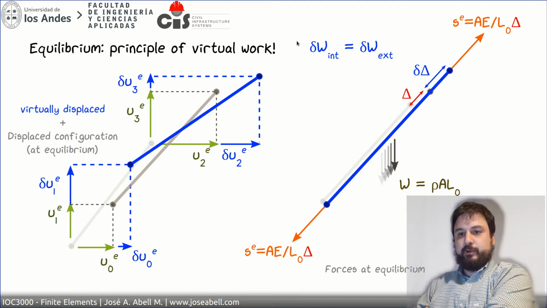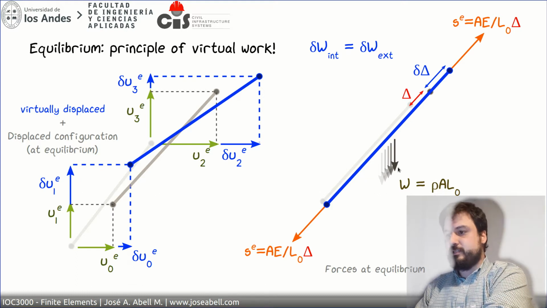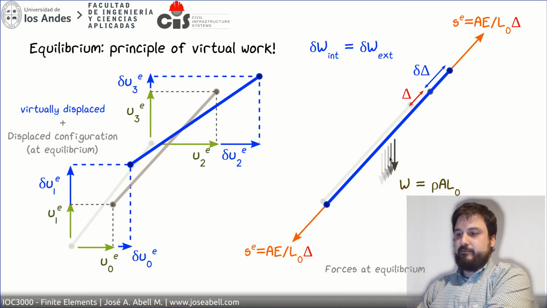So we're going to compute those terms. On the other side, we have the internal forces. Those are going to undergo a change, or a work that's going to be done through this increment in the element stretch, as well as the weight is going to do work, because the center of gravity of this bar is going to move a little bit when it undergoes virtual displacement.